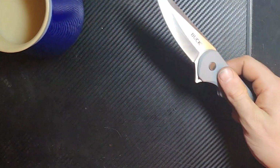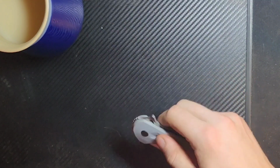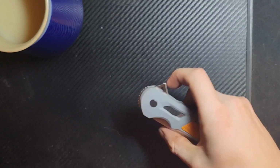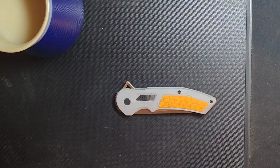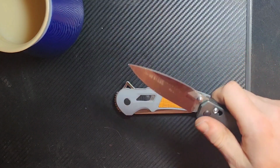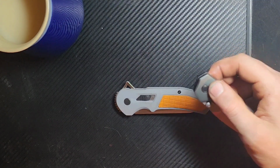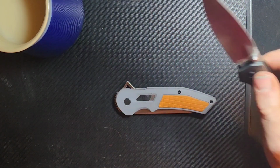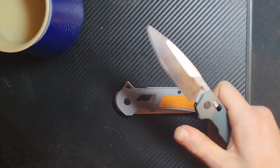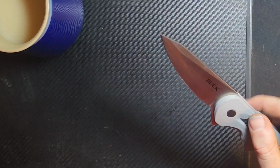I love this lock. It's a fidget toy. It's so mechanical feeling. Click, click. Even compared to most of the other quote-unquote fidget-friendly knives that I own, right? Like my Kershaw Iridium, great knife, super, super fun to play with, very fidget-friendly, but don't get me wrong, this is amazing, it feels great, but I feel like I'm playing with a knife. Not a bad thing, often a good thing. With this, I feel like I'm playing with a fidget toy.